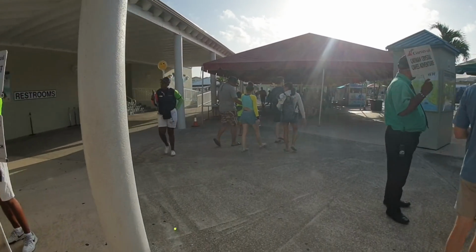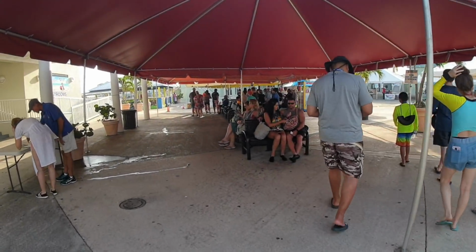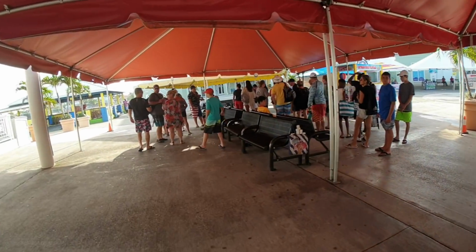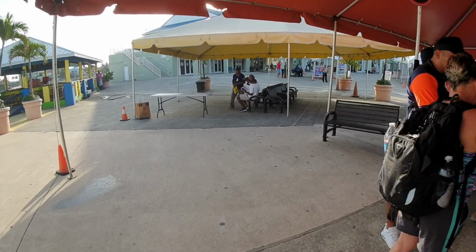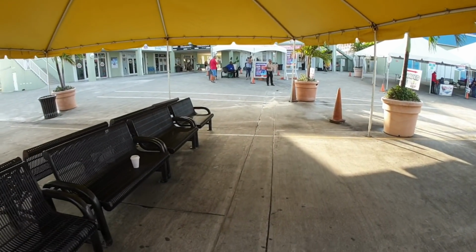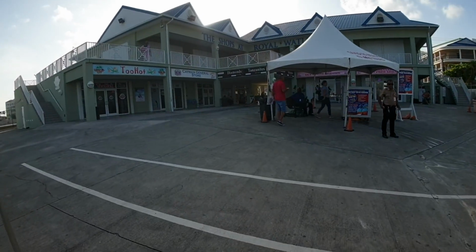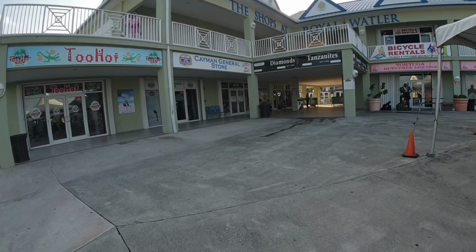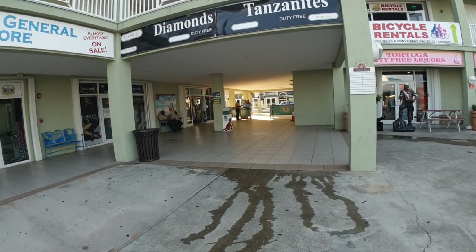So of course, being that we're on the same boat as all the excursions, everybody's looking for their excursion meeting point and time. So we're going to walk on through, and nobody else on this boat is going to be walking out to the public area, and it'll just be me. So that's why there's nobody else here now, and it looks so quiet. So let's walk along. This video may be a little bit long, especially this first part, because the intention is we're going to walk out and get ourselves to the public bus station, which from the pier where we got off the boat, it's only about a 5 or 6 minute walk if you walk directly there.